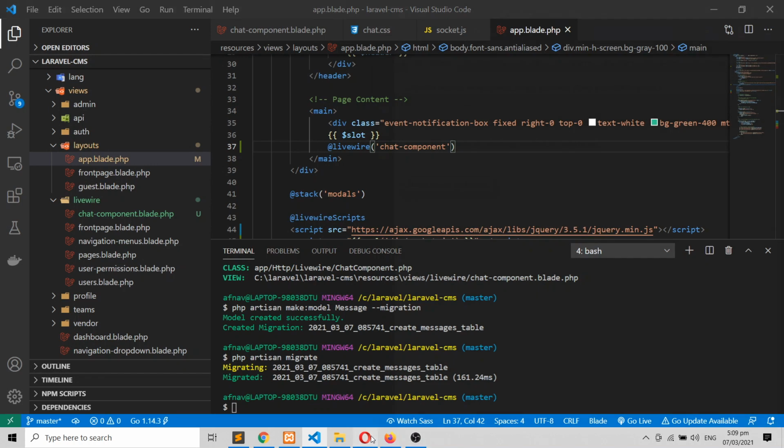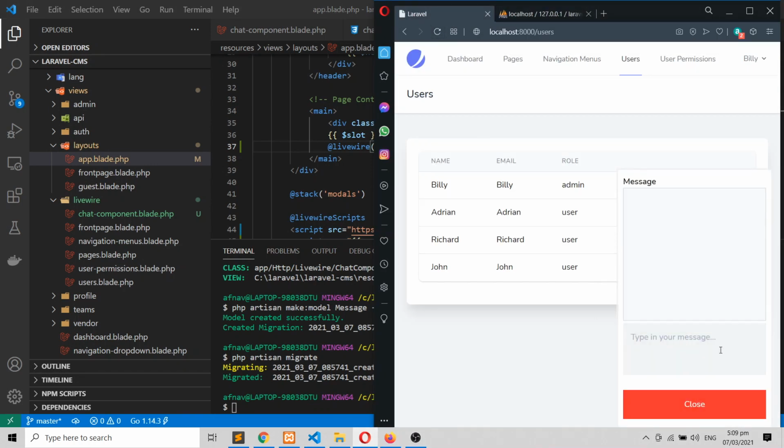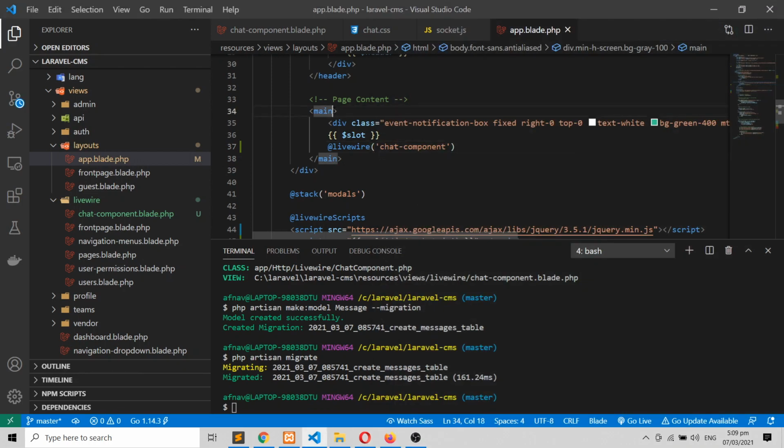So now, if we open up our Laravel app in the browser and reload, we can see our chat box on the lower screen right. Remember that you can create your own style for the chat box. We could also have done this with Tailwind CSS, but we did it this way to save time.